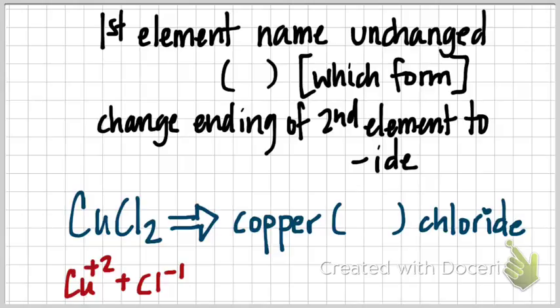Your copper had a +2 and your chlorine had a -1, and the -1 came from the charge on your periodic table. When you swapped and dropped, now you have CuCl2 and we know you don't need that one there.